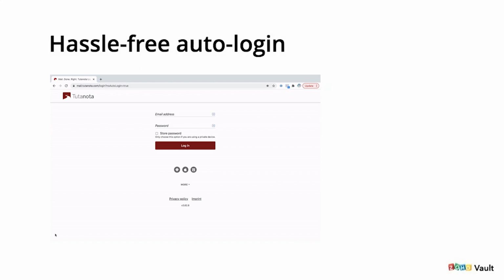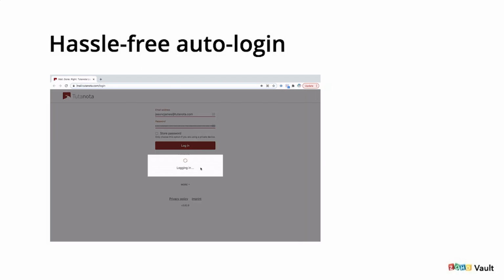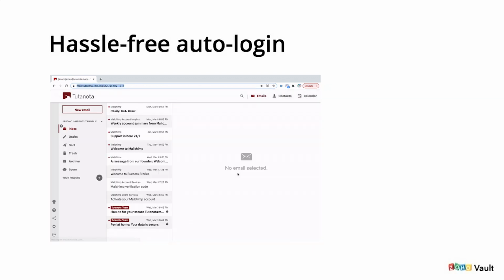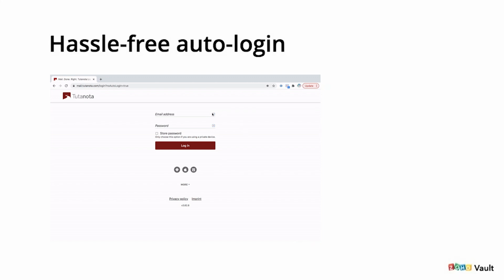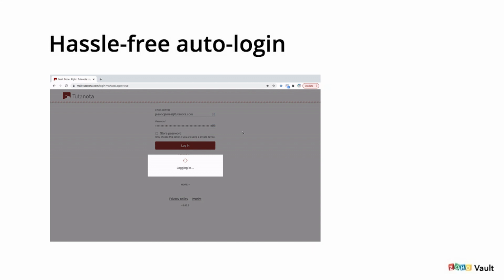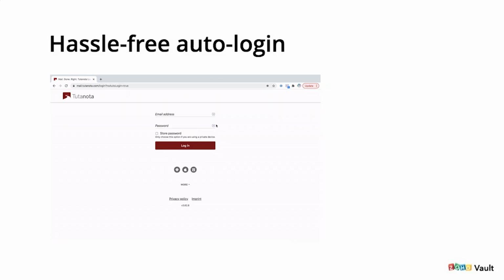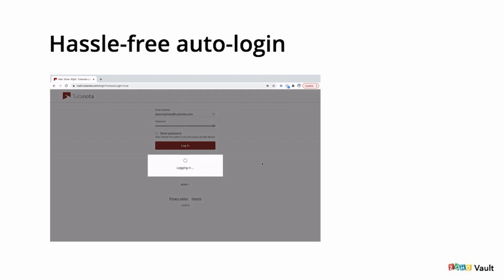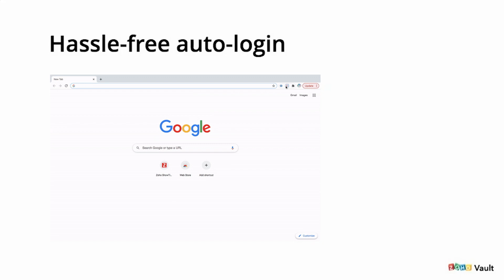There are three ways in which you can auto login. One is using the auto login button from the extensions pop-up. Second, you can click on the Zoho Vault icon and then select the entry and get auto logged into the website. And third, as you see on your screen, you can right click on the login fields and select the entry from Zoho Vault. You can either fill your password, fill your username, or fill both your username and password at the same time, or just auto log in right away as well.